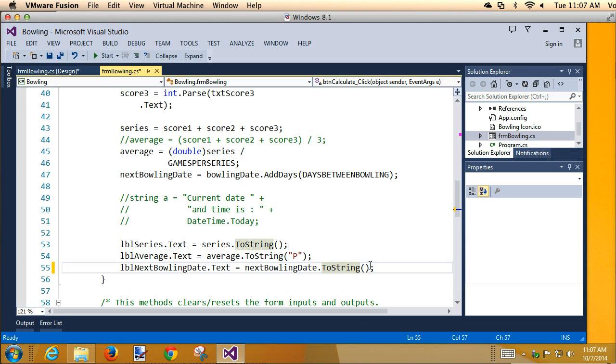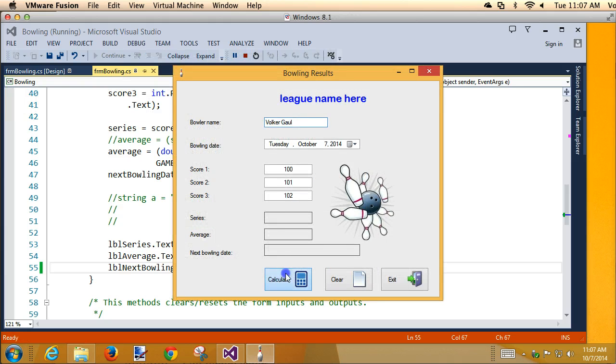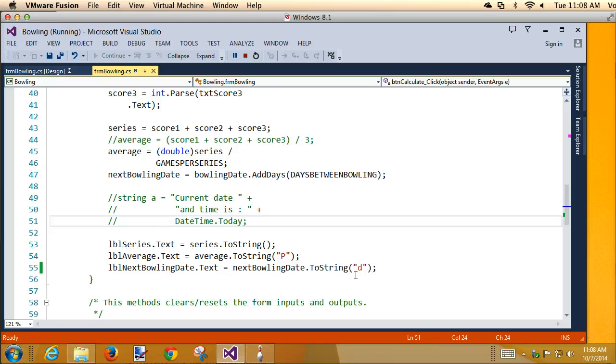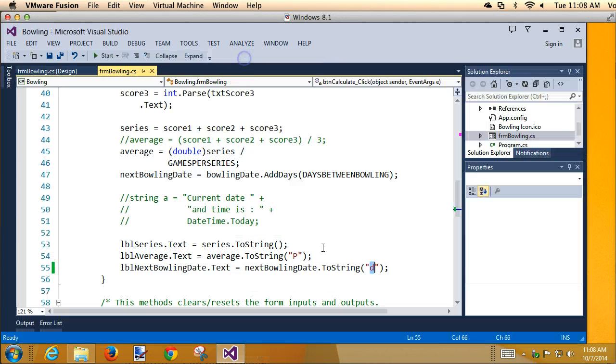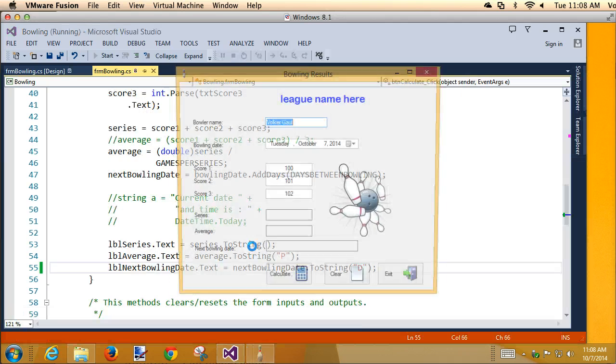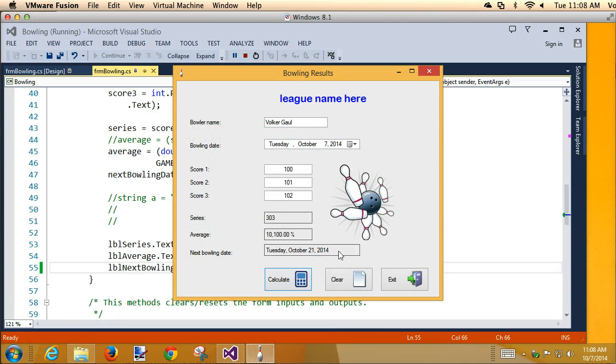So quick experiment. Little d, run. Calc, short date. Cool. Capital D. Long date.